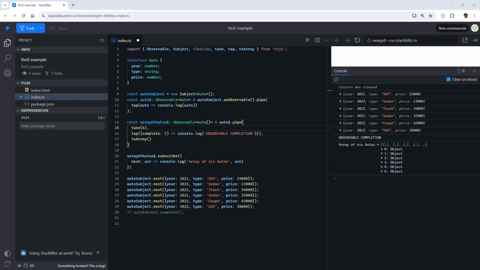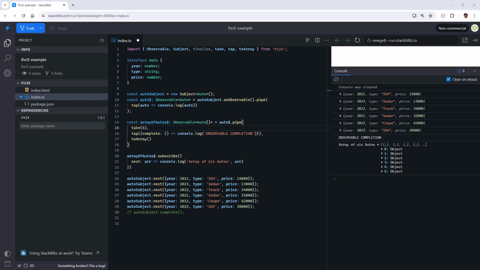Now, in reality, we didn't have a bug in our code to begin with. What we had was the default behavior of an RxJS subject competing with the requirement of the toArray operator. And in essence, it makes us think that we have a bug. And full disclosure, I too get tripped up by this outcome of using subjects with the toArray operator.